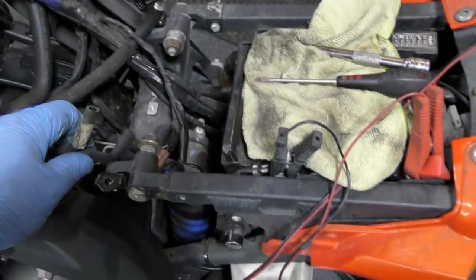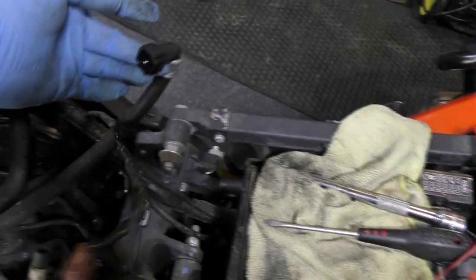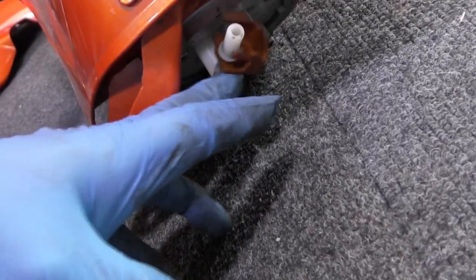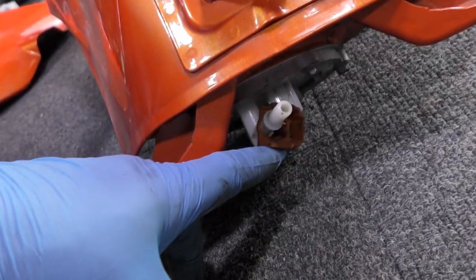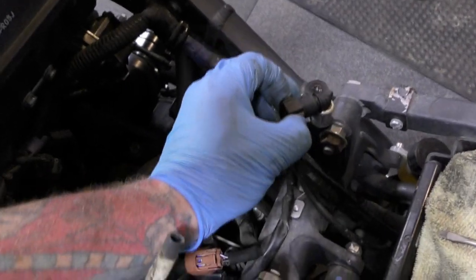two air breathing pipes, they literally sit as they are. These two connectors only go on one way, so don't worry about getting them mixed up. And then this is the main one. Now, don't forget there's two little levers in here, one there and one there, like pinchers. You've got to pinch them in, but on top of them is this tiny little bit here. All that does is just fold down. Okay, don't snap it, it just folds down. Little screwdriver, pick it out and it folds down. And then you've got to be able to pinch them and that comes off.